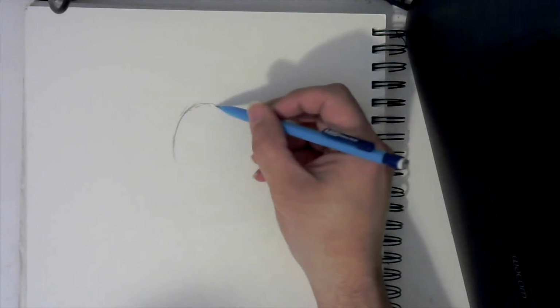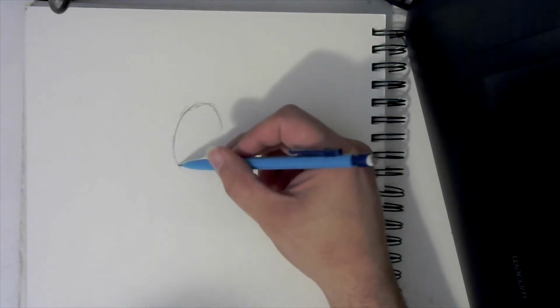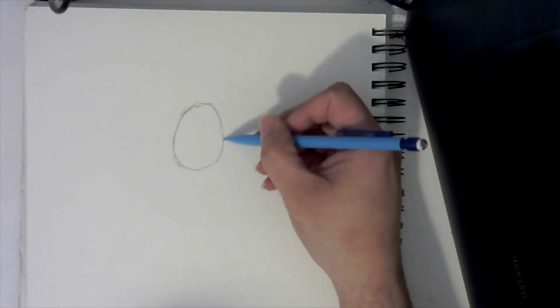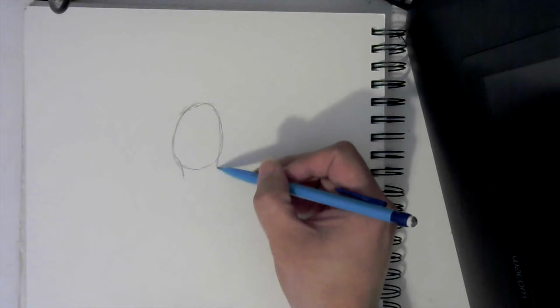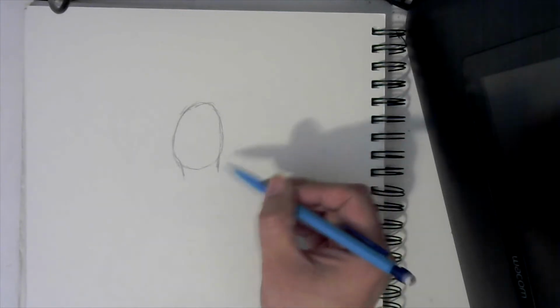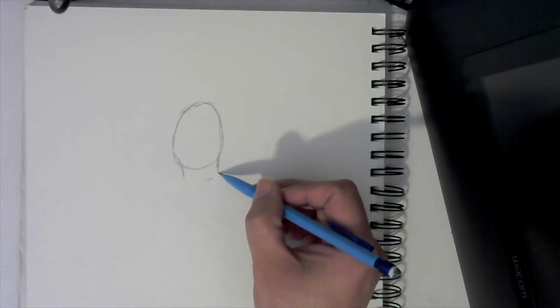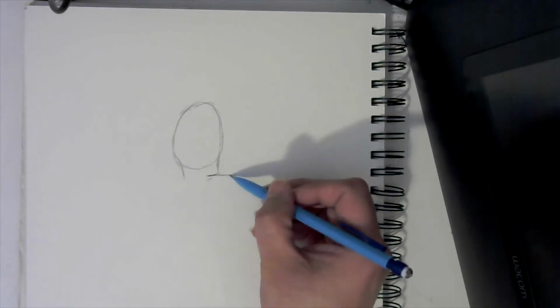So I'm going to make this egg shape here, just for now. Okay, so we want to lightly sketch that in. Then I want to have two lines coming off for the neck here. So I'm going to start right here. See where this line is here? I'm going to come out at an angle like this.